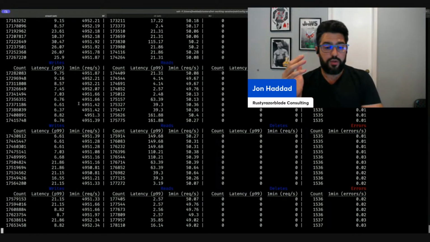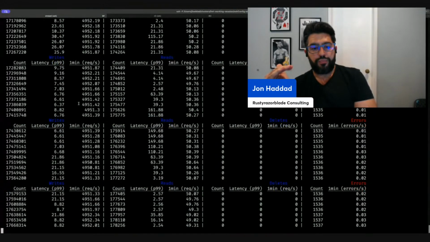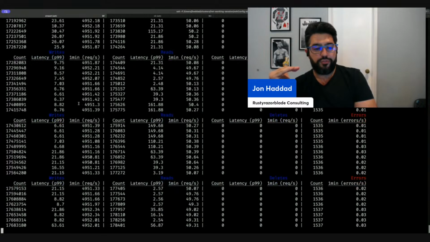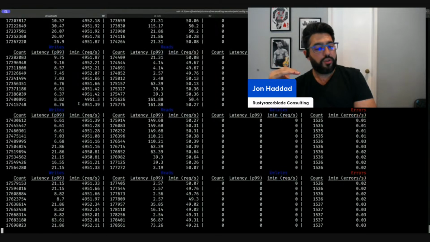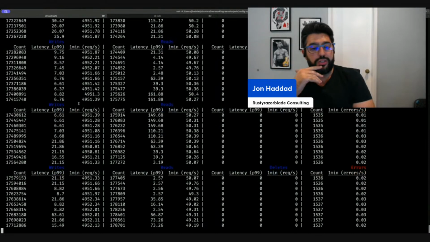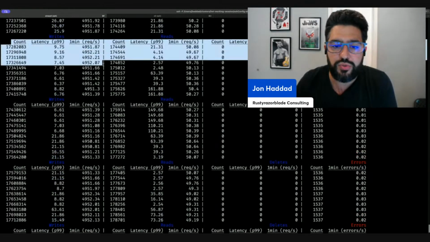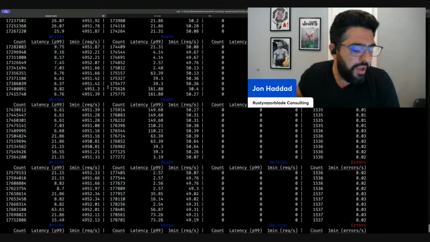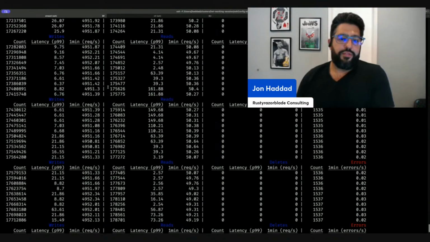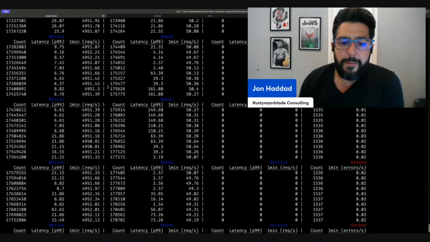Okay, if you're not on Cassandra 4.1 and you're using lightweight transactions, this alone might be a reason to upgrade. Just seeing these numbers get way better, into 5 and 6 milliseconds, that is awesome.